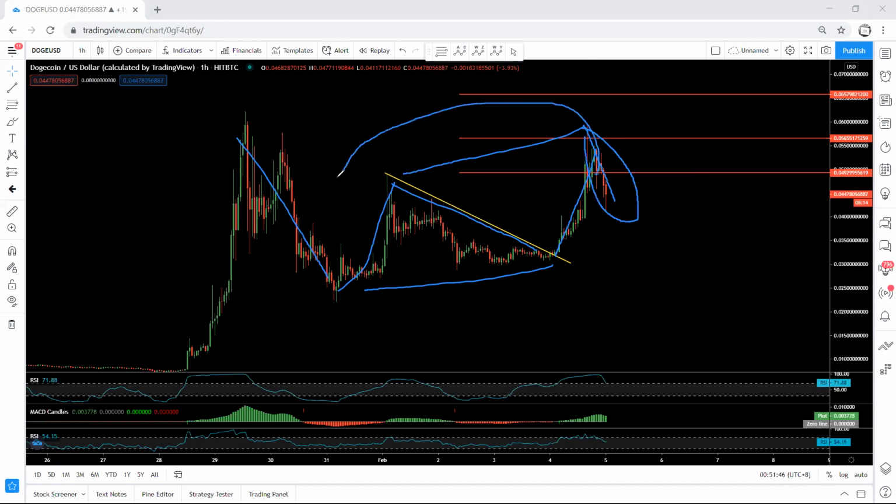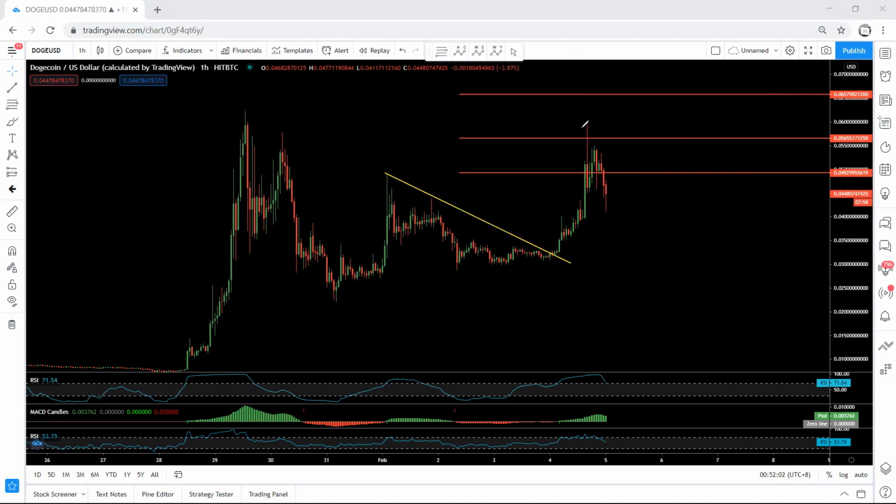Now the only thing we want to know is how deep this one can go. Can we expect this one to be similar to this in terms of length and period? Yes, we can have both possibilities. That means we can expect it to be the same. In that case, we can expect the price to come at least to this level or this level before we get the move up. And we can also have this one as a shorter one. That means this one will be in relative to this, but it is not really necessary to have the same length. In that case, we will have this as the correction, and this is the start of the up move.